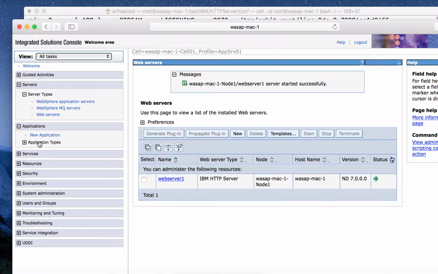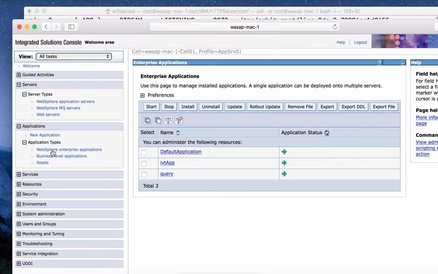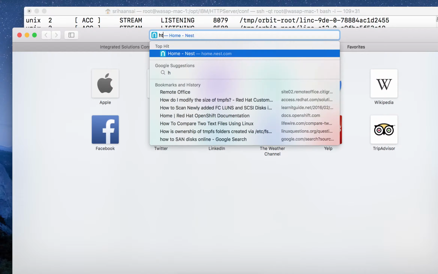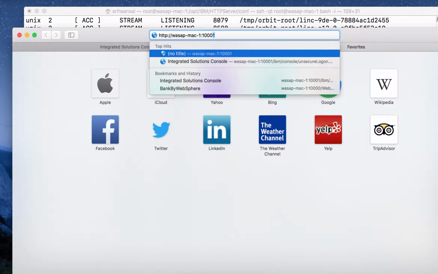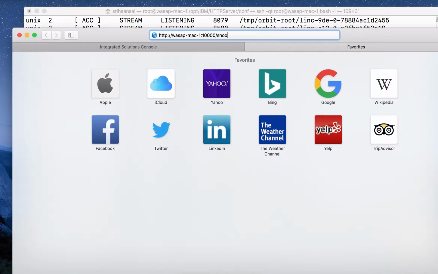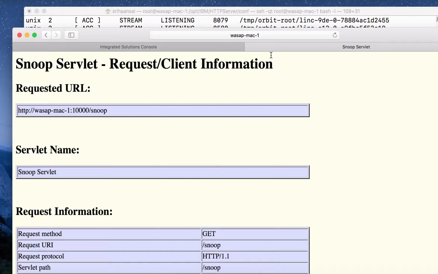So let's see if any applications are installed on this machine. Okay, I see the default application is installed. Now let's see if I can launch the application. So here you go.